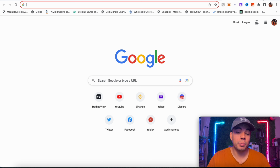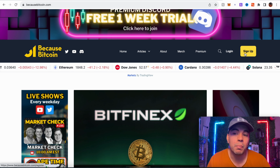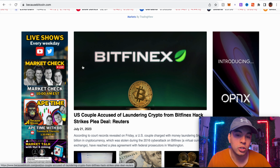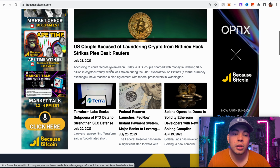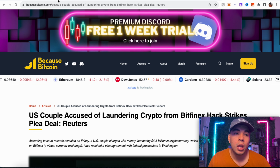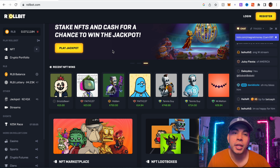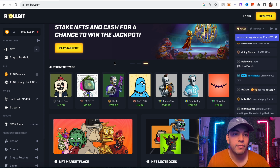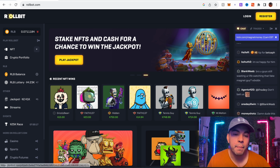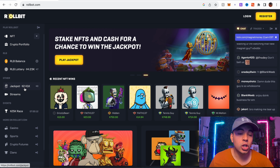I'm actually the developer for BecauseBitcoin, and one of the things that we try to do was kind of that exactly, right? That's why the buttons here are really big for the signups. We try to make the photos just nice and gravitating towards every user, so that they go in there and they're wanting to click around and actually read the articles and whatnot. So I'm not saying we're a casino whatsoever. That's not what BecauseBitcoin is, but more so just looking at the UI alone. That's what I've noticed Rollbit did really well, was that they simply implemented features that make it gravitating towards the everyday user.